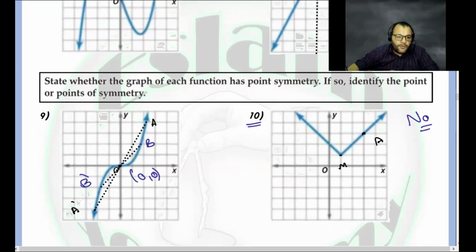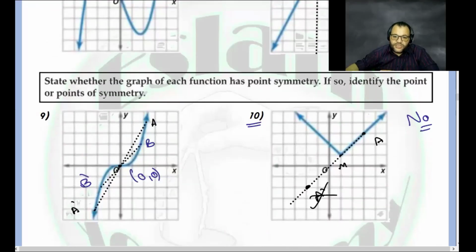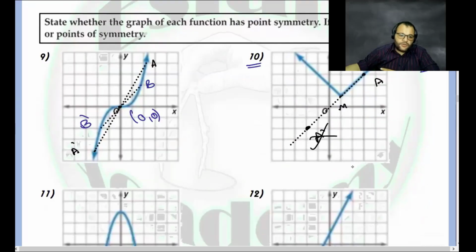When I'm drawing from point A to the point of symmetry, I have to find the image here. That is the place of the image. So there is no image here. It means there is no point of symmetry. Is that clear now for the point of symmetry? But this shape has a line of symmetry. There is a line, but there is no point of symmetry. You understand? Yes, sir. Okay.